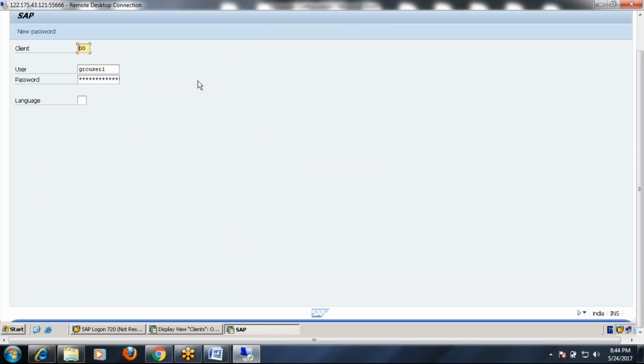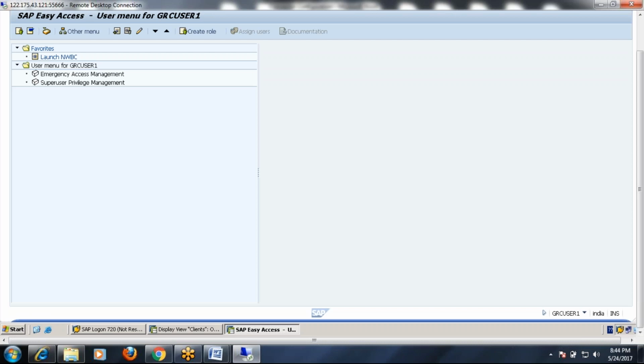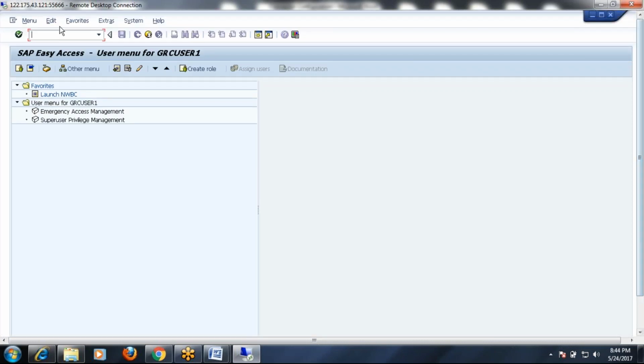So I'm logging into the 200 client. Okay, now I am in the 200 client. I am creating a user ID here.